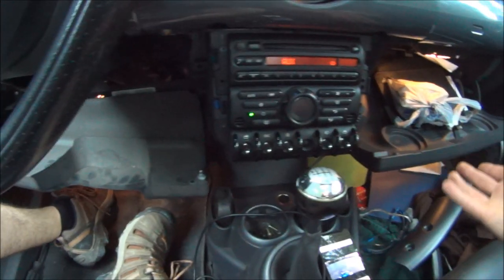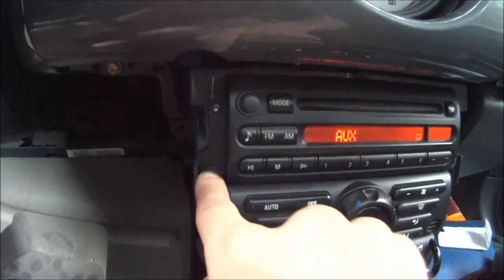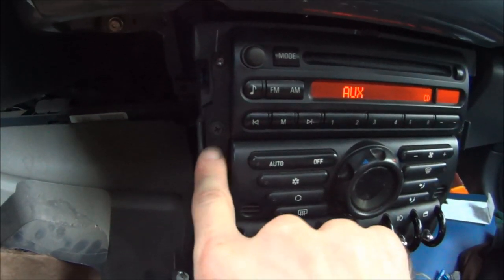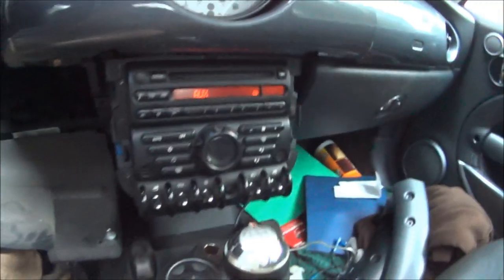And of course, to put everything back together, you just reverse what you did to take it apart. One thing to consider when you're putting these screws back in is don't over-tighten them, because you're going to crack your plastic. Just get them a little bit snug and that'll be good enough.